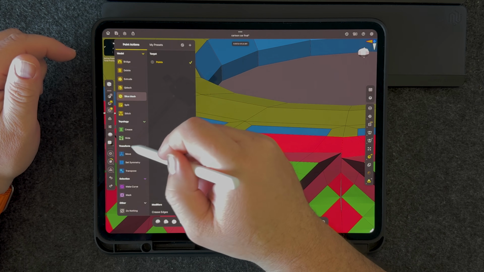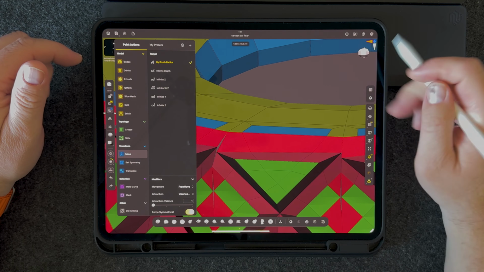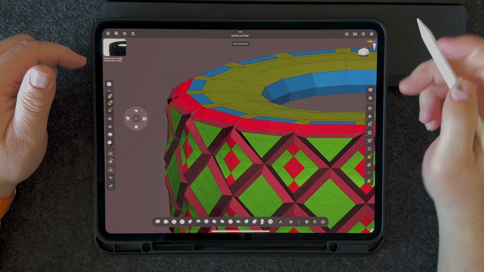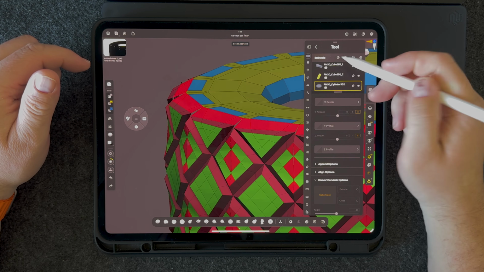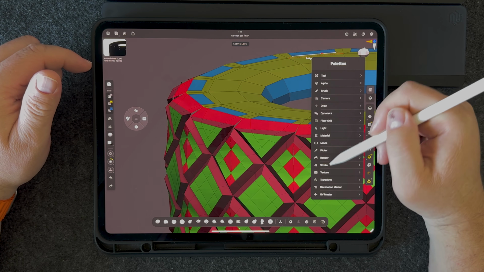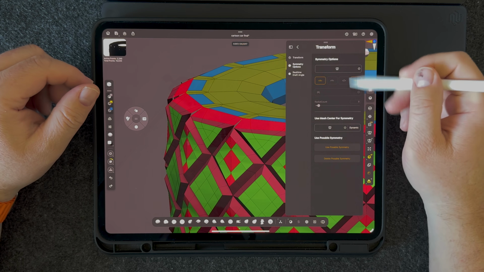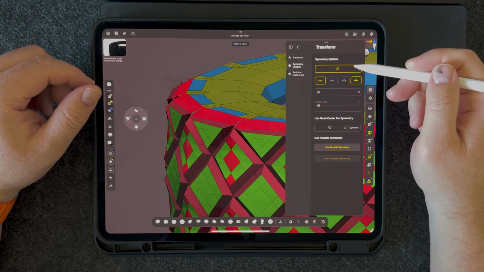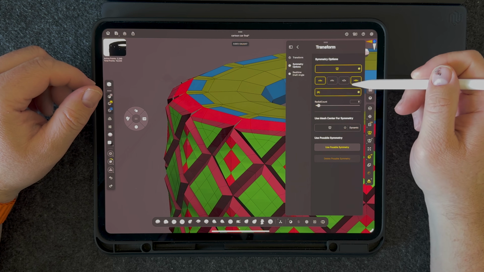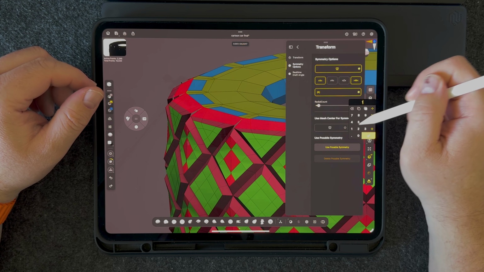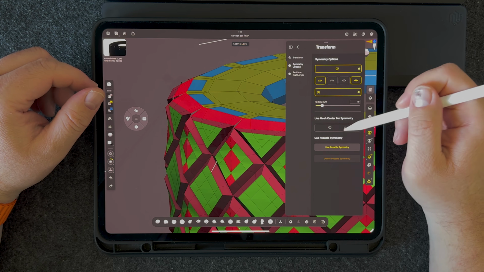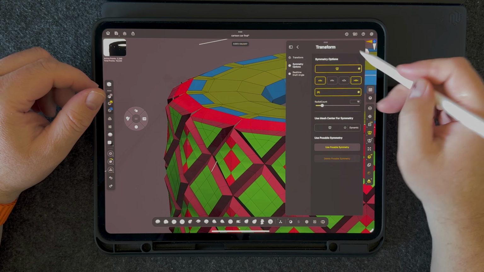So let's change this to move, and then we're going to go back out of here to transform. This is kind of what I was doing originally for some reason. Turn symmetry back on, turn on radial symmetry, turn the count to 16, because that's the number we have going on, right?